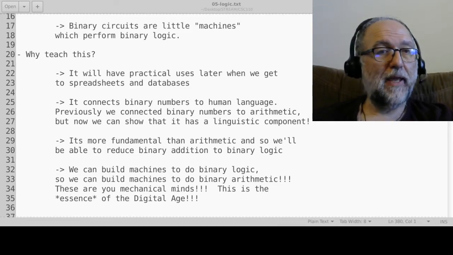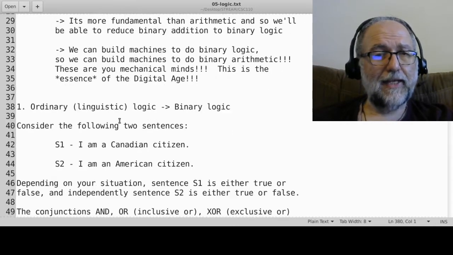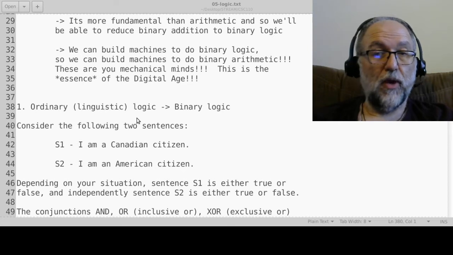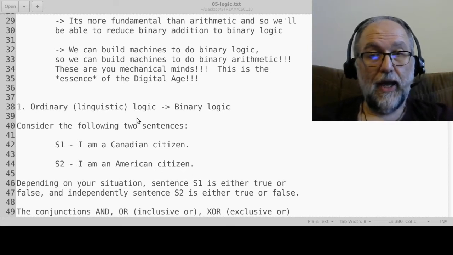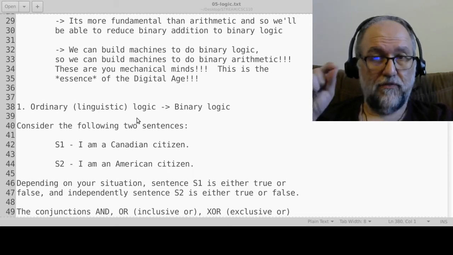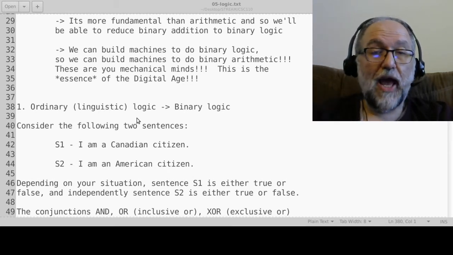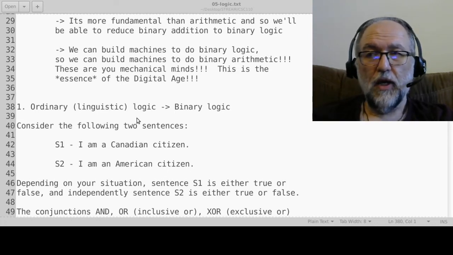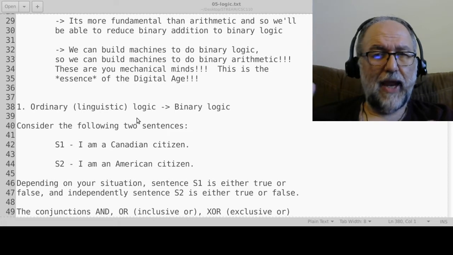Okay, so let's begin. The first thing I need to teach you about is just plain old ordinary logic. Okay, the word logic actually comes from the Greek word logos, which means word, and it's related to our word language. Okay, so logic and language, they're synonymous, but logic is very precise. Okay, and you may actually have other courses in logic. In fact, there are philosophy courses in logic where they teach you how to look at arguments that are made and to see if those arguments make sense or if there's some kind of a fallacy in them.